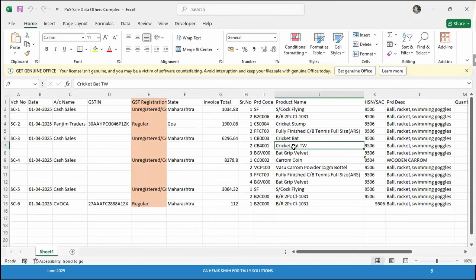Sir, product code for us is not relevant. We are dealing with product names directly, because the product name is the stock item name. If the product code does not match with the product name, that is a fundamental error of the data. It is not an error of our mapping template. So we don't have to worry about that one. Will party address, Arjun sir, hold on. Let me come to these parts, and your query will automatically be addressed.